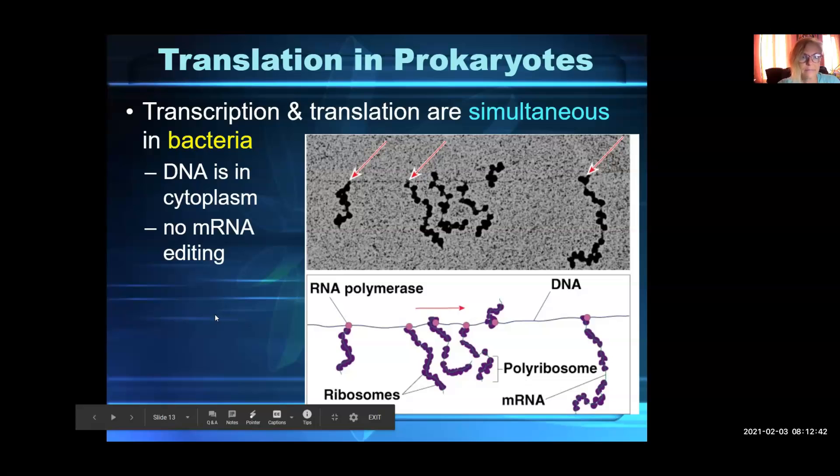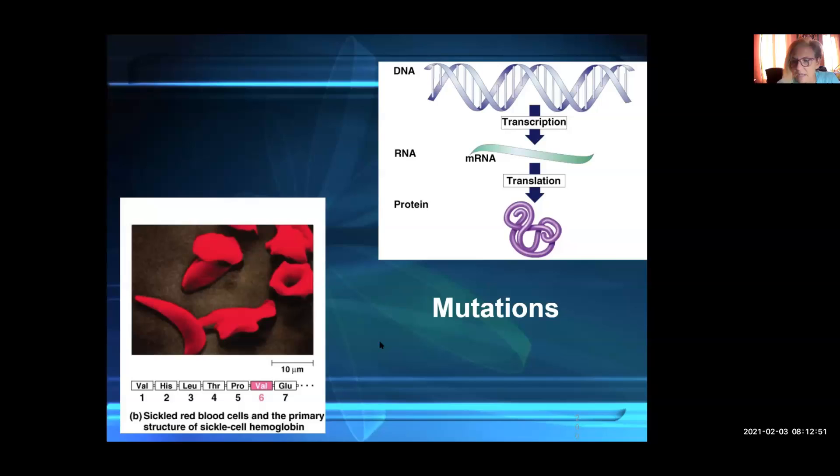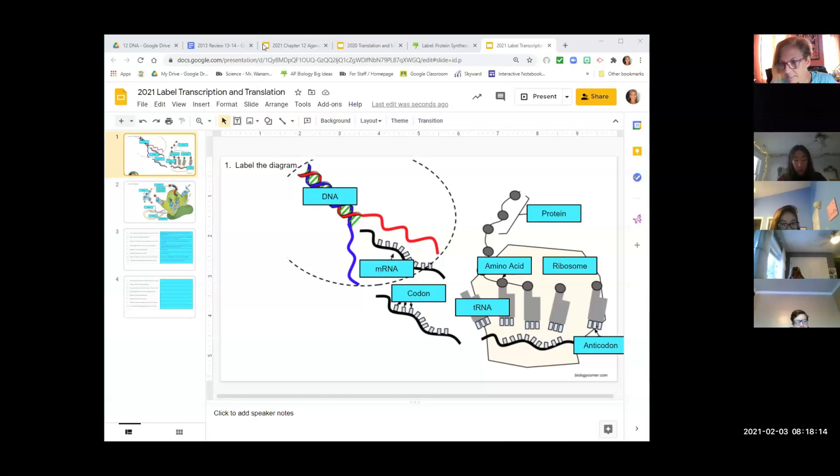Mutations—I'm going to take a break there. We're going to talk about mutations tomorrow. I want to revisit our worksheets. Take a minute, see if there's any changes you want to make on that. So I'm going to give you a handful of minutes. So question in the chat: is the codon complementary to the DNA sequence, and anticodon would be the same aside from uracil? Perfect, yes. So the codon is complementary to the template strand of DNA, which means that the tRNA then is—it's the same as the coding strand. So tRNA will be the same as the DNA, other than if DNA was CCT it would be CCU. Yep, good eye.